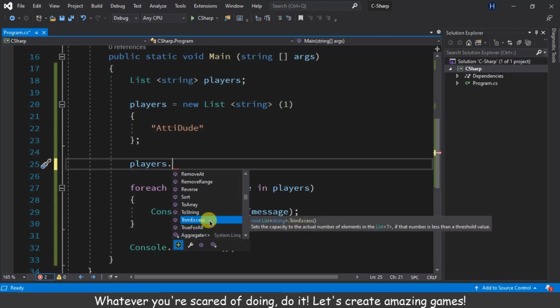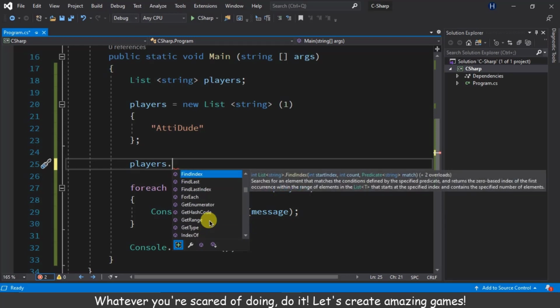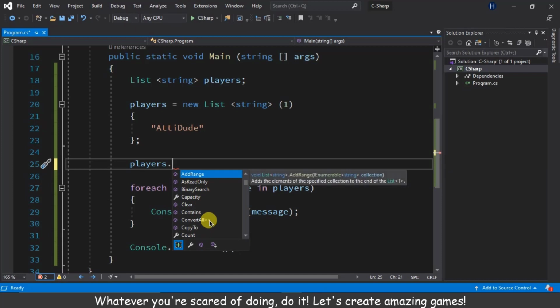trim the excess. There are a lot of different functions which you can play with anytime, but remember, don't play with these and mess up the whole .NET SDK. Just play with the code, nothing else. Okay?